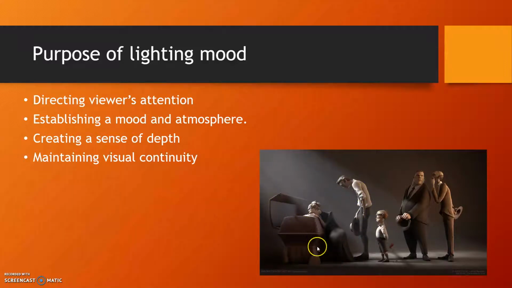And you can see there is a sad scene happening, right? Someone died, and this part is actually much darker. So the lighting artist tells the audience to watch this portion of the image rather than this side. So this one is portrayed by being much brighter.